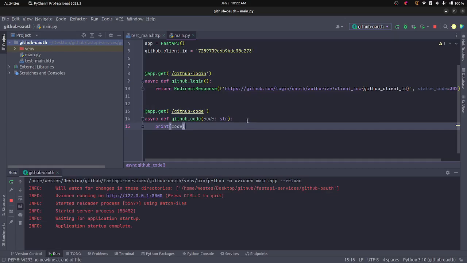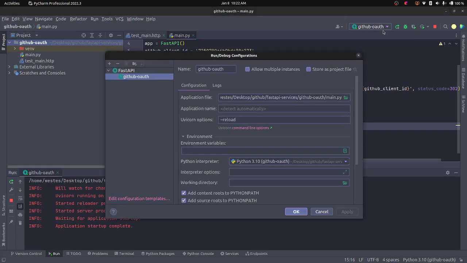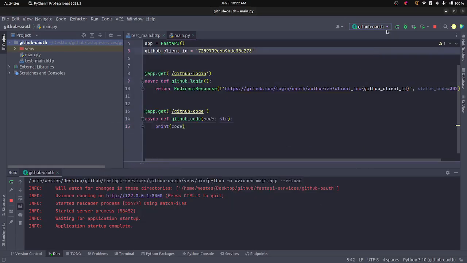Now you might be wondering why I restart the application, because by default, if you're doing this in PyCharm, in the configurations, it'll have something. Oh, I do have reload. Okay, never mind, I guess I don't have to do that. But it's just out of habit for me. I usually turn it off.